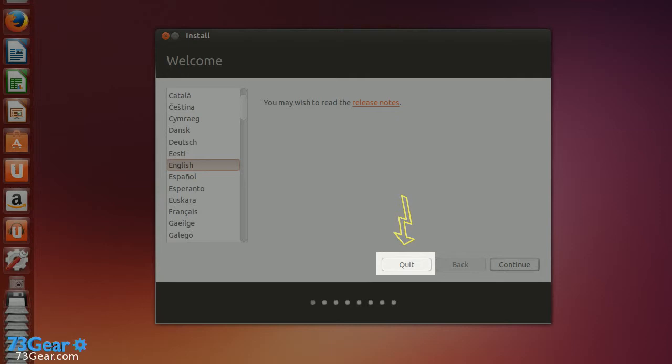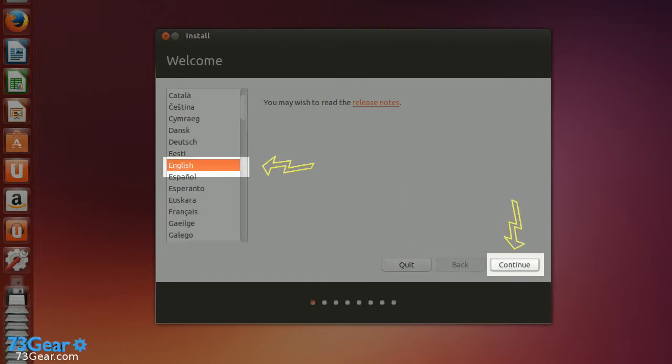Several steps into the installation, there will be an Install Now button. Until we click that button, we can use either the back or the Quit buttons. Up until we click the Install Now button, nothing will be written to the disk. Nothing will have been changed on your computer. Okay, let's proceed here. Verify your desired language is selected and go ahead and click the Continue button.